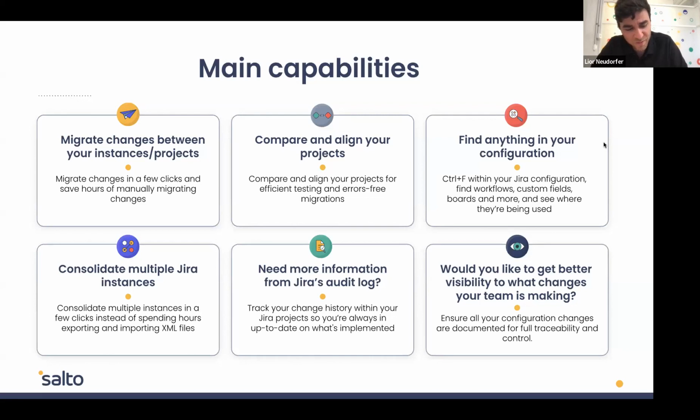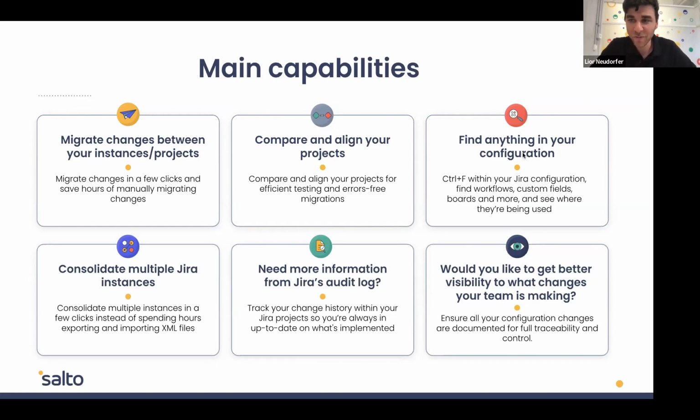Another thing that we heard is Jira instance consolidation. We heard that from users who had many different teams, each one opening their own cloud instance, and then they ended up with like 20 instances of Jira, and they don't want it. They want to consolidate everything into a single instance. So super easy to do that. Or companies which acquired other companies, and with those other companies came their own 5-year-old Jira instance, and they want to consolidate these. So instead of exporting everything in one way or the other, with Salto it's super easy to just click the things, select the things you want to migrate, you want to consolidate, move them from one server to another.